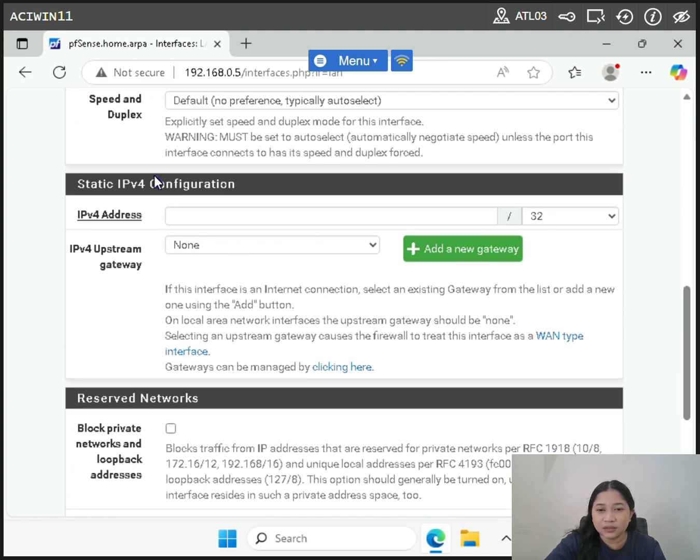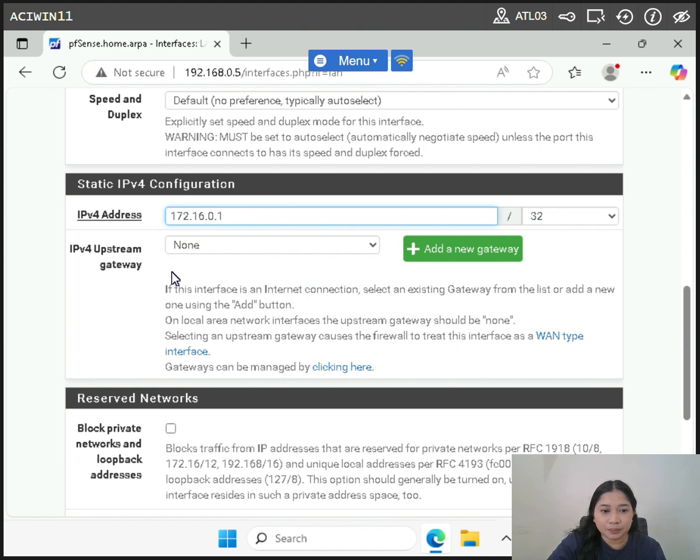find the static IPv4 configuration. For IPv4 address, type 172.16.0.1.